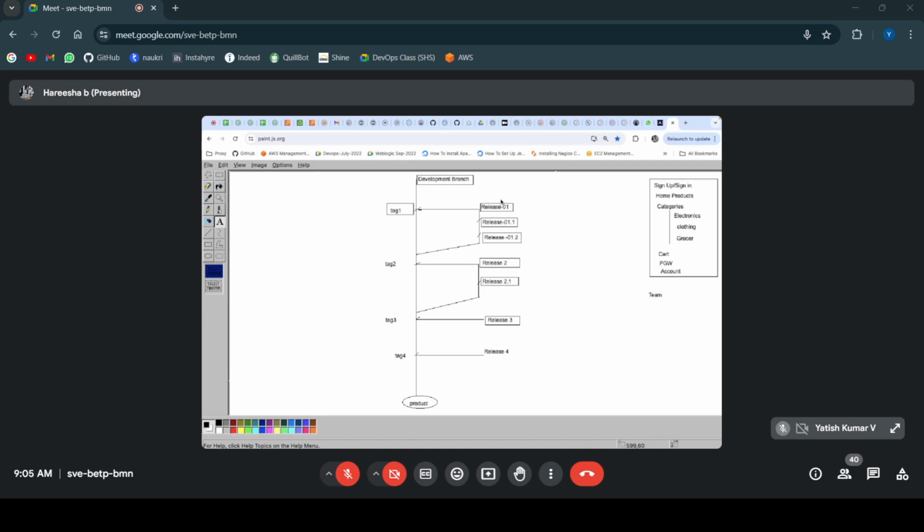Next line. Development is started on a development branch.